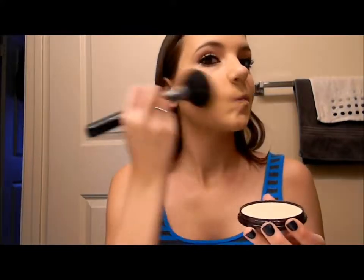Okay, I'm just going to pat it in that powder, tap it off, and just lightly apply. I'm not trying to do too much of this powder, because it is transparent, so you can't really see it too much. Okay. So that's what I used for that.